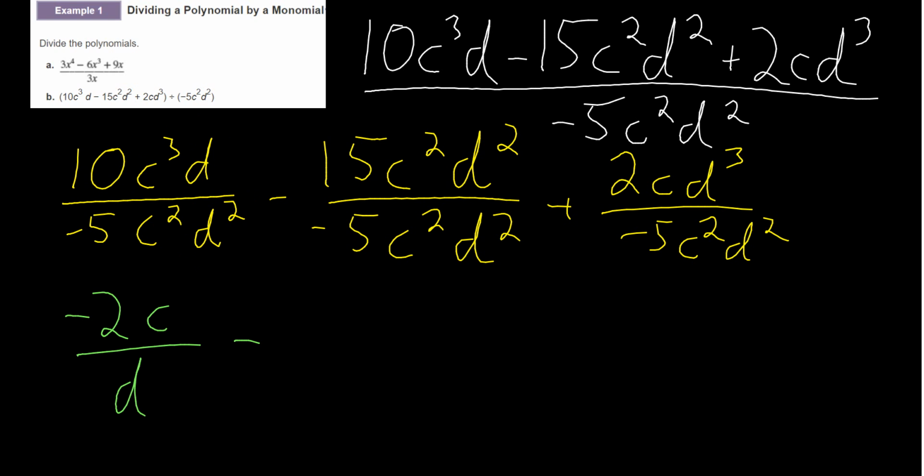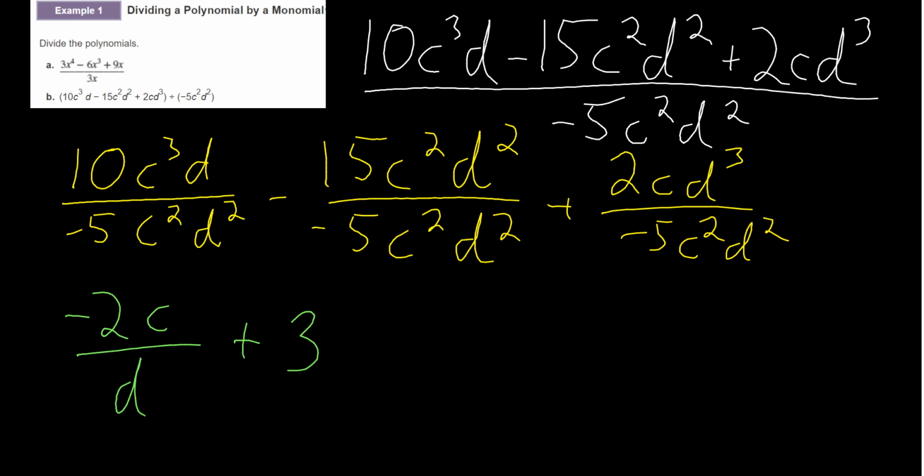And then we minus, okay, this can get a little tricky, but keep in mind it's a minus, so we're going to put the minus on the 15 up top. So that's essentially saying negative 15 divided by negative 5. So we're going to say positive 3, right? Negative divided by negative. And of course these just cancel out, so that's even better. So minus 3, I didn't mean minus 3, I'm sorry, plus 3.